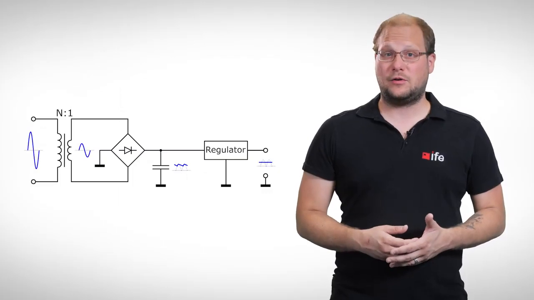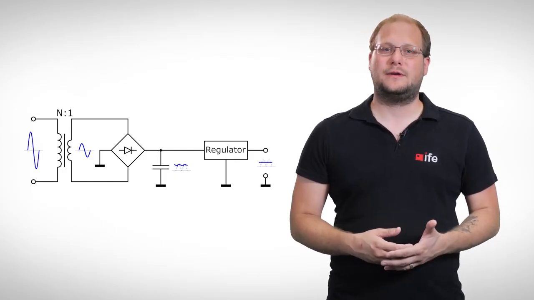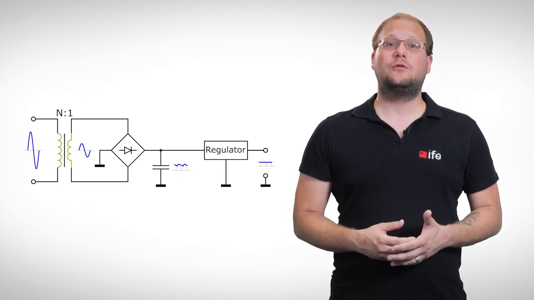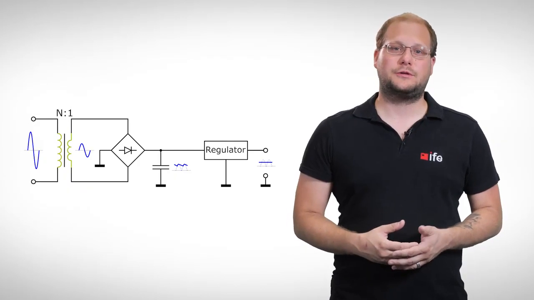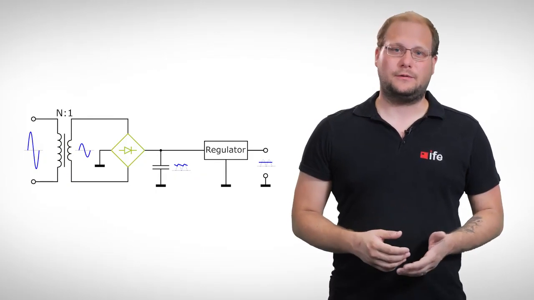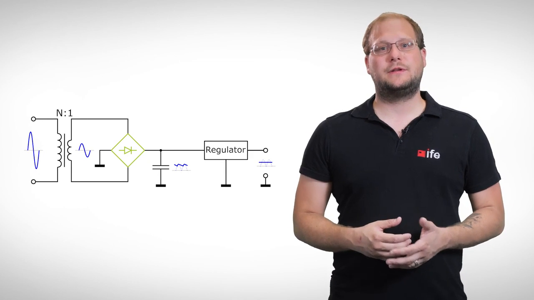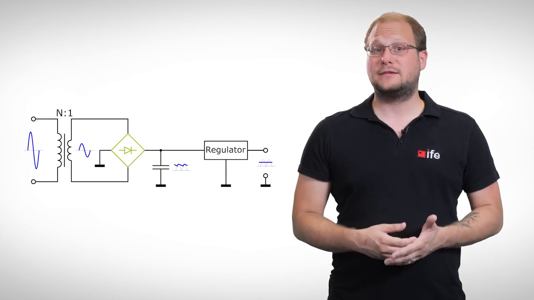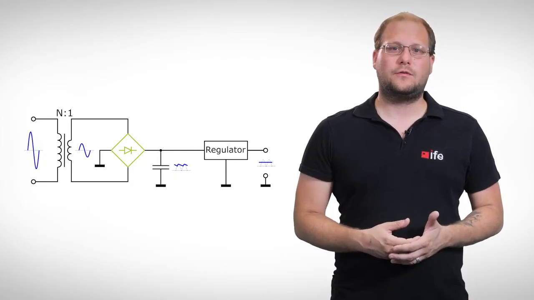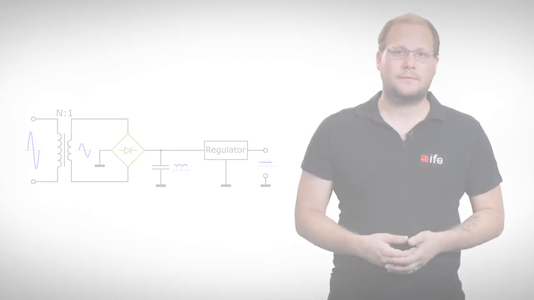Before we turn to the linear regulators, let us take a closer look at the design of the transformer and the filter capacitor. A transformer converts the input AC voltage into a higher or lower output AC voltage. The following rectifier converts the AC voltage into a DC voltage. This DC voltage is square root of 2 times lower than the peak voltage of the input, minus the losses at the rectifier. They are typically 0.7 volt for a half-wave rectifier and 1.4 volt for a bridge rectifier.